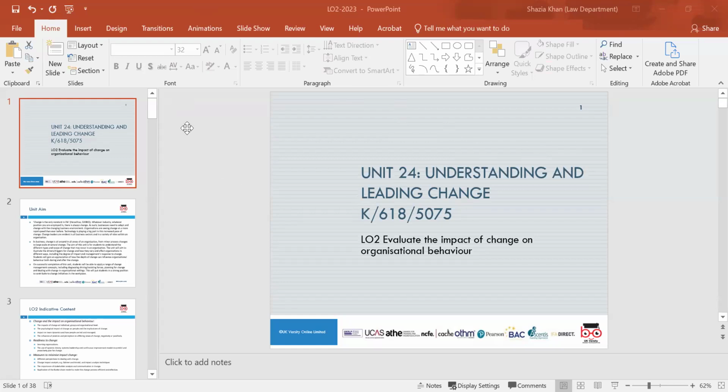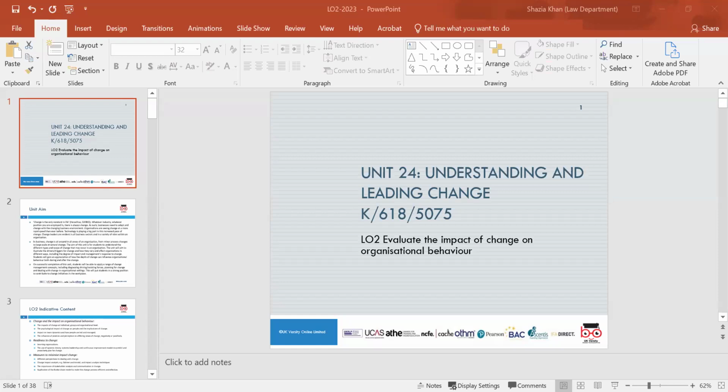So in Learning Outcome 1, we looked at producing comparative analysis of different types of drivers of change in business. So we looked at the change in business and why it's so important, and the different types of changes that occur within an organization or the business. We looked at the different types of organizational change in a business, including things like large scale change, radical discontinuous change, small scale change like incremental or evolutionary.